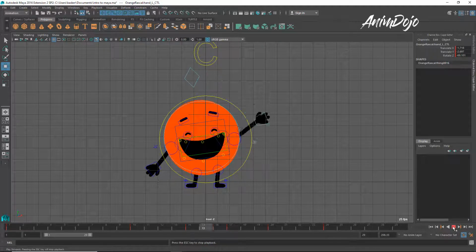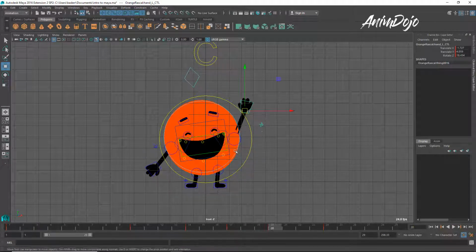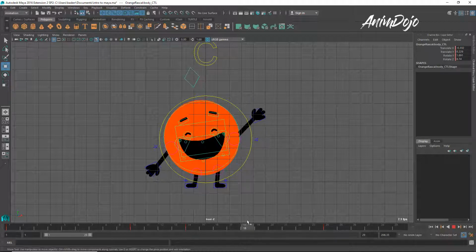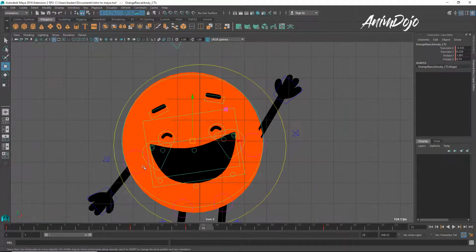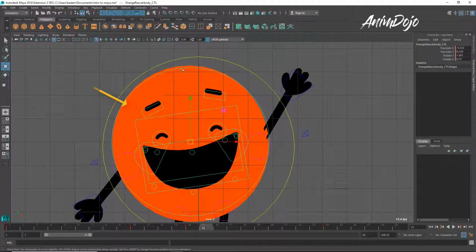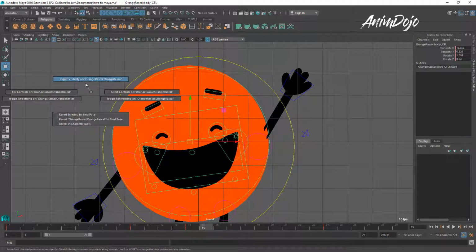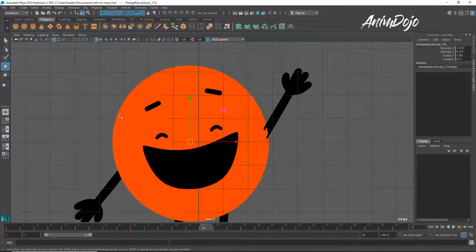Now you see, there's one thing that's making it feel a bit weird. This is what I was talking about earlier when I said we want to make it move smoothly. You see how this just comes to a complete stop? Look at the edge. I'm going to hide the controls for a second. You see the edge over here? Look at how it just stops suddenly. We don't want that. We want it to be smoother. So how do we do that?